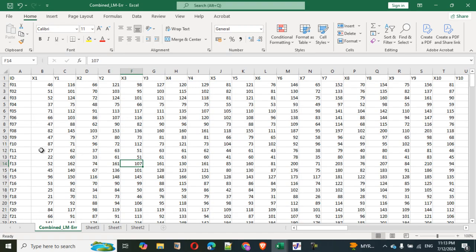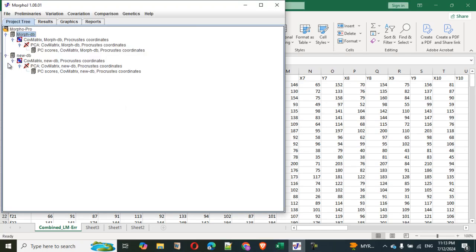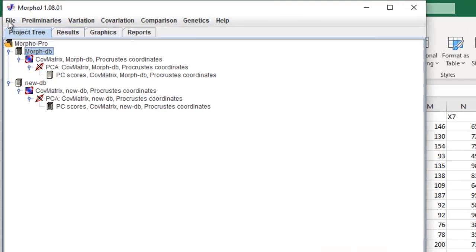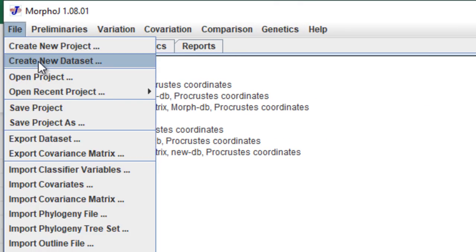So now we are going to bring it into MorphoJ and see how we compute this. All right, let's go to MorphoJ and bring in this data now. It's different from the former one, okay? This former one, we are going to leave where it is. Then we have to compute this afresh. So let's bring the data set in now. File, import data set.